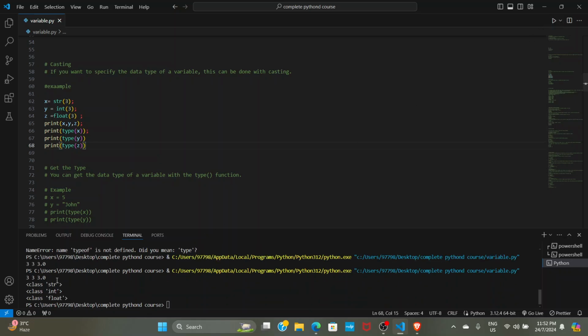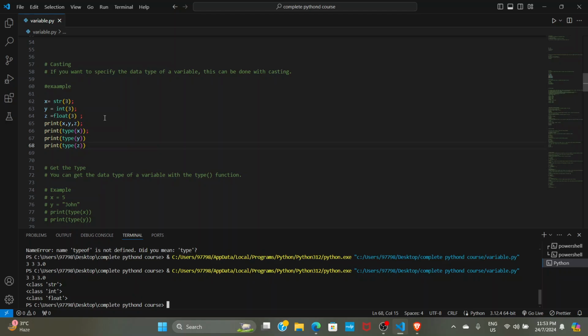What will be the output? You can see this is a string, this is an integer, and this is a float. So here: class string, integer, and float.